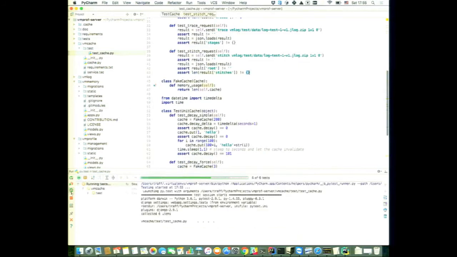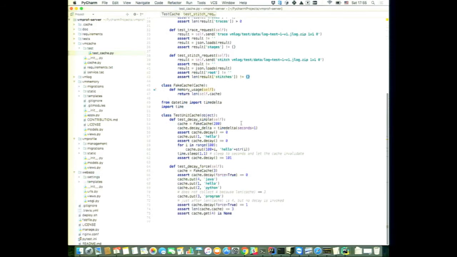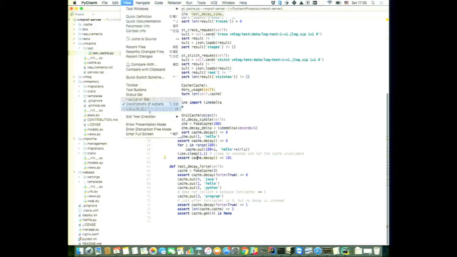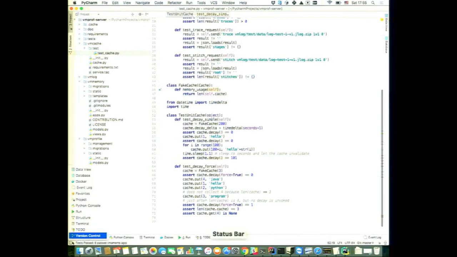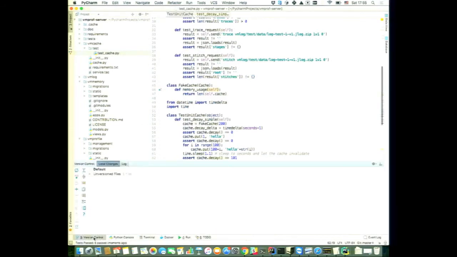Okay. We'll disable it as we don't need it. So yeah, and speaking about VCS, that is better to show. PyCharm has a very comprehensive VCS integration.